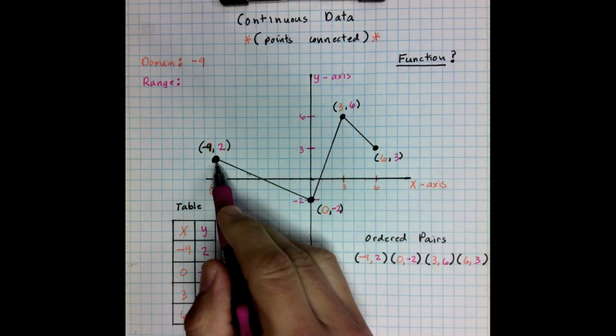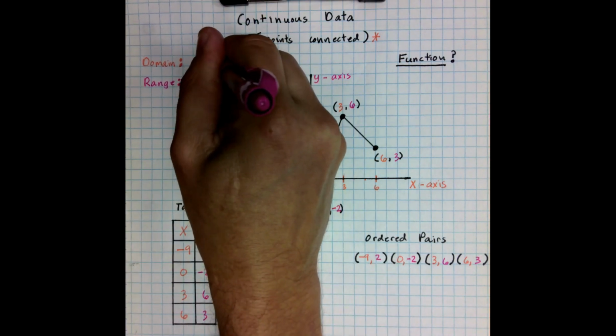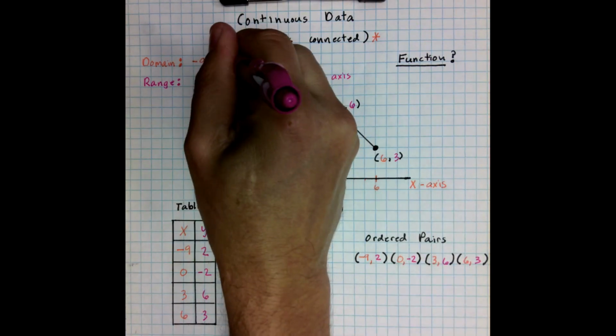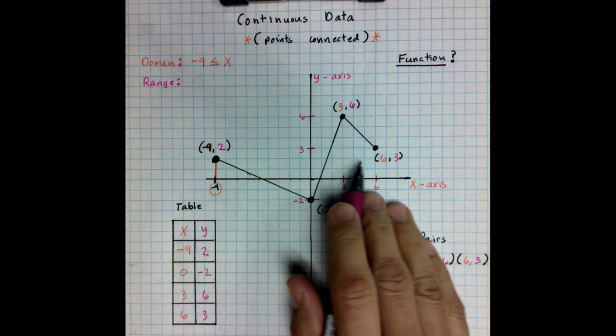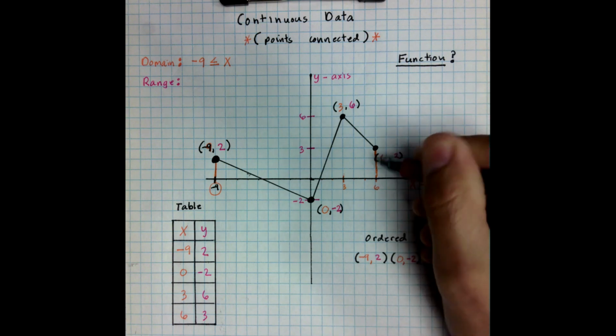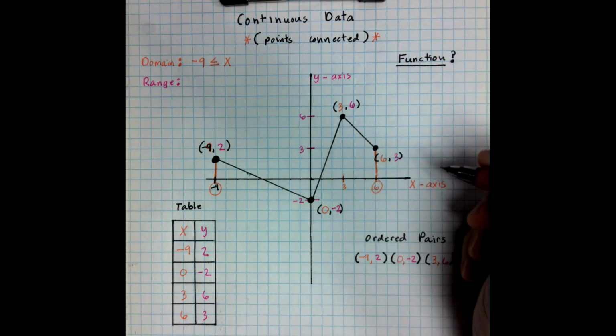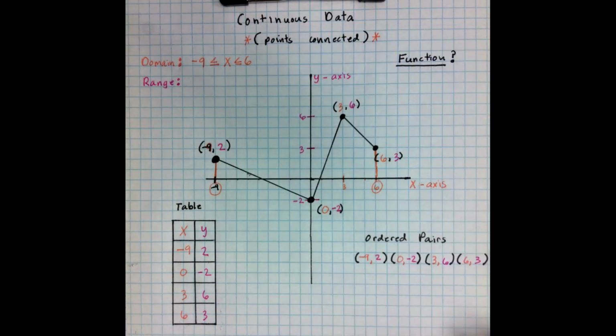Now, because this is a closed dot, remember if it's a closed dot, it means it touches it. So I'm going to use my less than or equal to symbol. And then I'm going to put x. And then we want to find what's the furthest it goes to the right. And the furthest it goes to the right, I'm going to draw a line down from that final point, is positive 6. So I'm going to say that x is going to be less than or equal to positive 6.